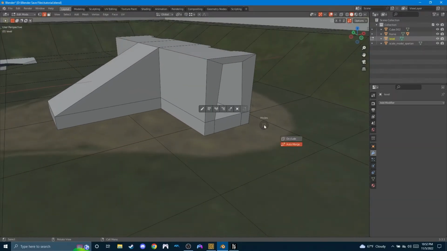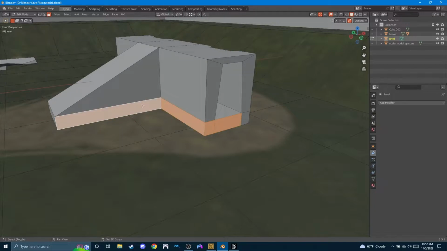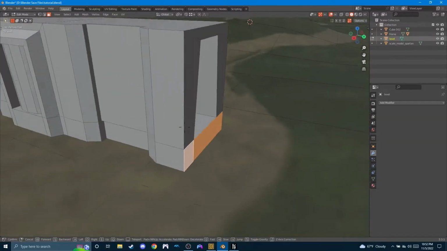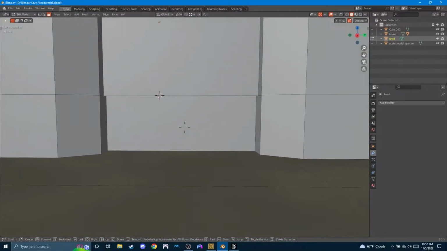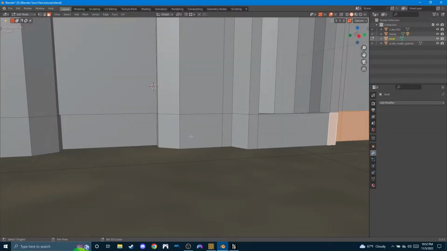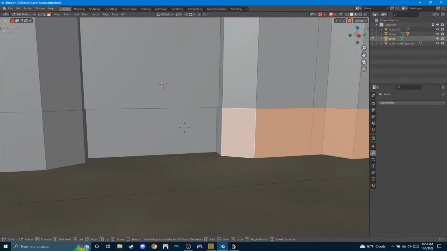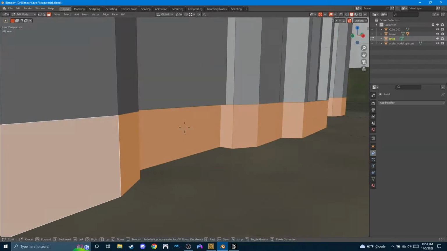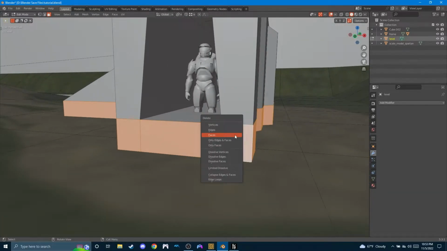Now what you've got to do is cut. You've got to delete these edges that we made. And the reason why I do this is to be safe with my cuts, because sometimes it doesn't cut all the way through and it's really annoying. So I would highly advise you to do this if you're having trouble cutting. You could lay it flat and snap it to the surface, but I don't really feel comfortable doing that. So my way of overcoming this problem is doing this.